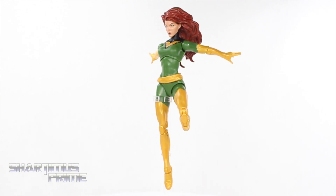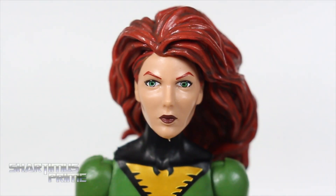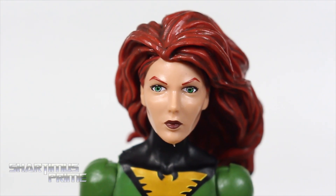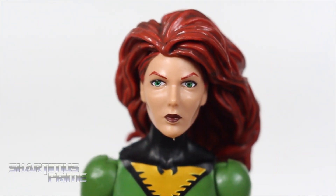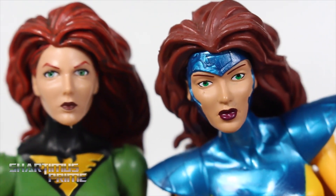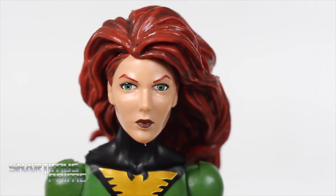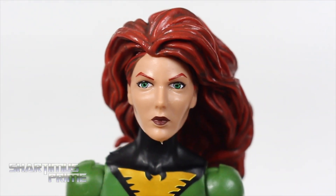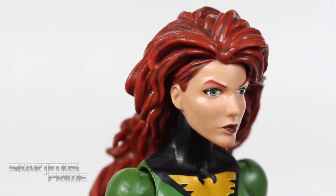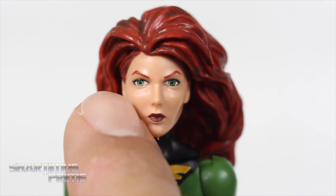It's not bad — I don't think it's a bad Phoenix figure. If you saw my unboxing video, my first impression was that she looked like Celine Dion, and I still don't really like that. However, the fact that she doesn't look dead-on Celine Dion makes me happy, because it actually looks like a real person as opposed to the generic face I've seen from General Giant — who does the sculpting work for Hasbro. This one looks more like a real person. They got the right paint color for her eyes — she has green eyes — and I like the lipstick color. I don't find her particularly pretty, but I like this head sculpt because it looks like an actual person.